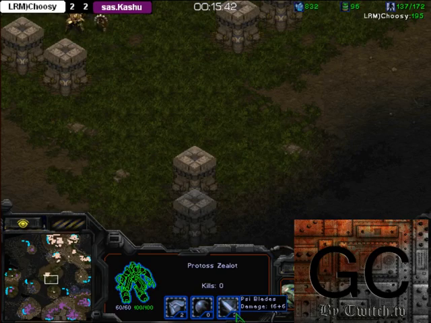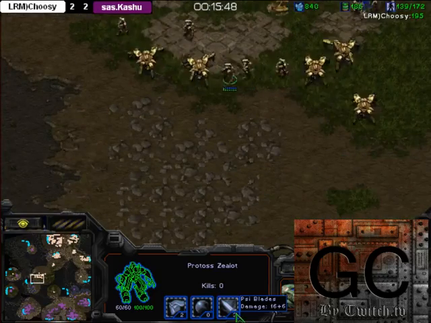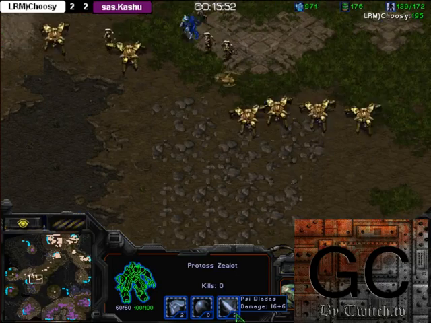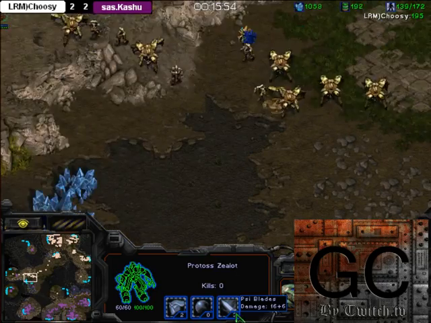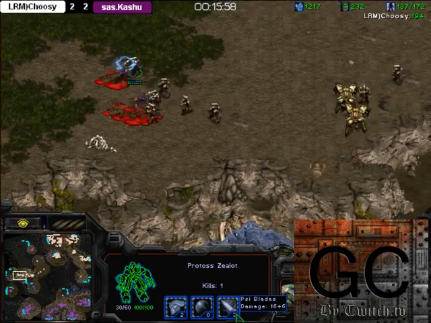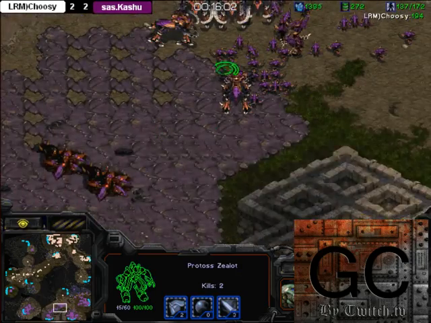-5 from 26. No, from 22. No, it's -5 from 11 times 2. I should do this better. It's 22, -10 from 22. There we go. 12 damage a shot. Ha. I can do math.